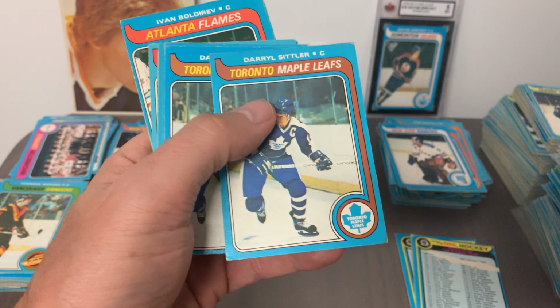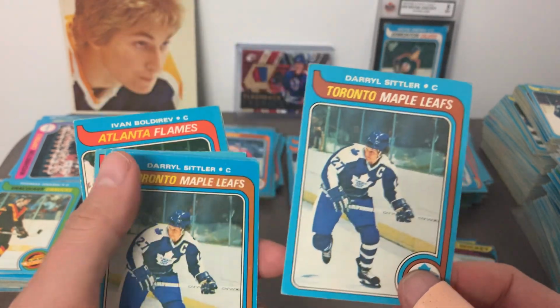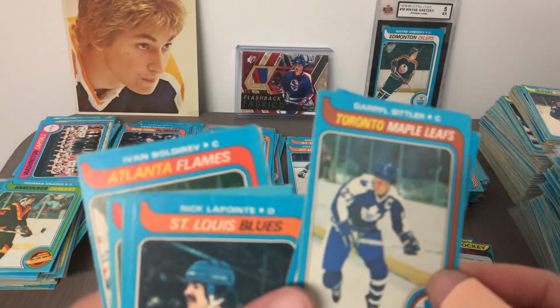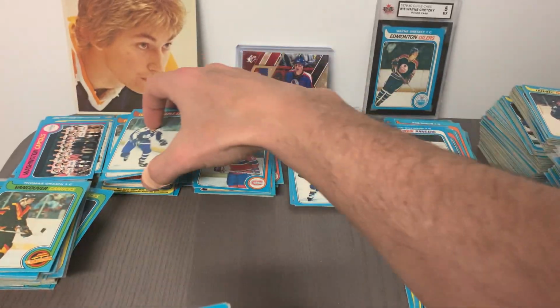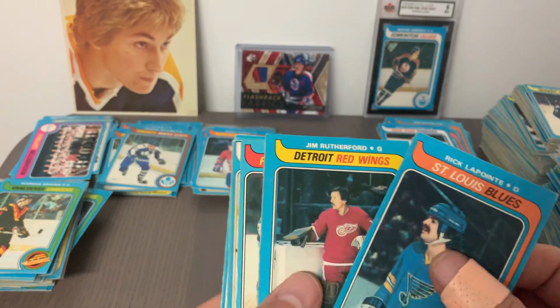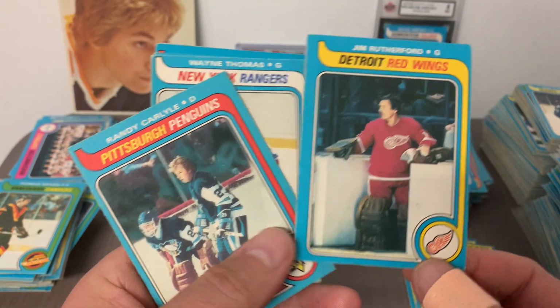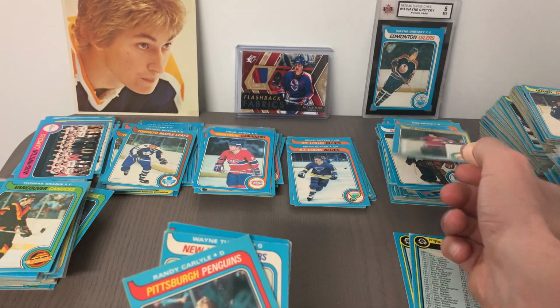Parise. Here's a Leaf. Here's a notable player, Darryl Sittler. A couple of them here. Hall of Famer. He'll go into that pile with the other Hall of Fame players. Jim Rutherford, NHL general manager, goalie, back as well.